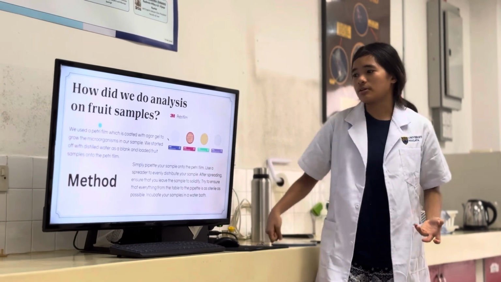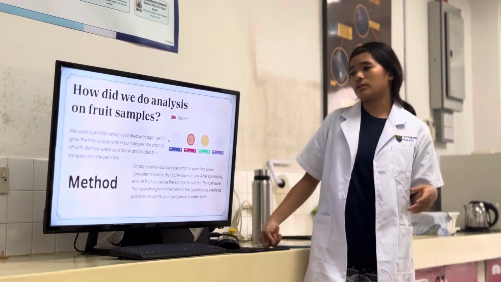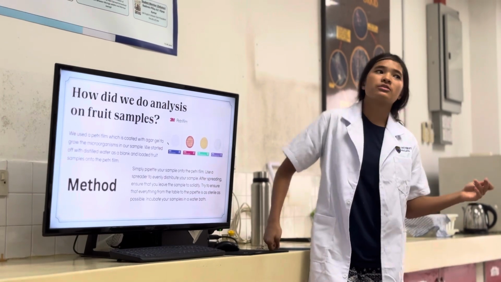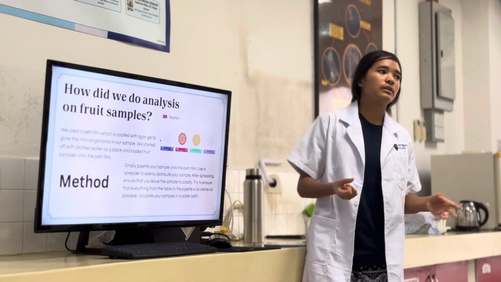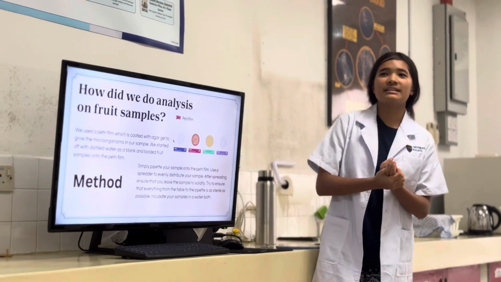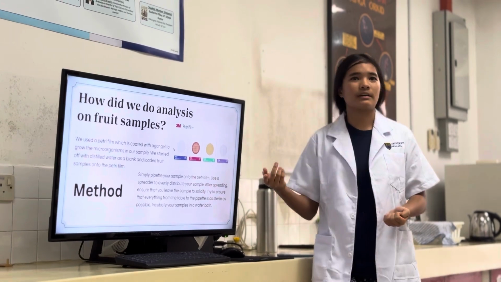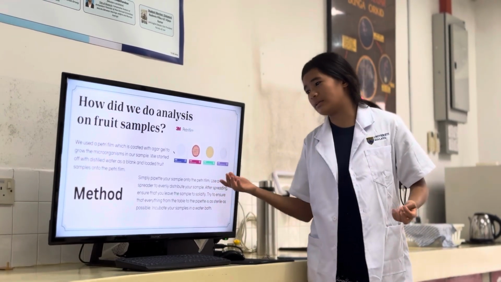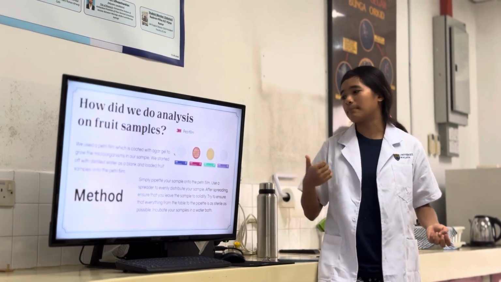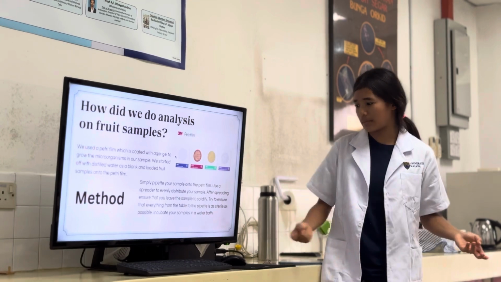We started off with distilled water and then we loaded the food samples onto the Petri film. You might be familiar with this, because it's also something you see with agar plates. But I found out that these Petri films are similar, but cheaper and easier to use. The method we did is to simply pipette the sample onto the Petri film and use a spreader to evenly distribute the sample.